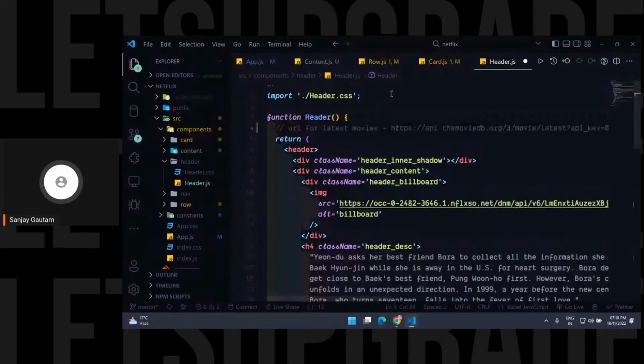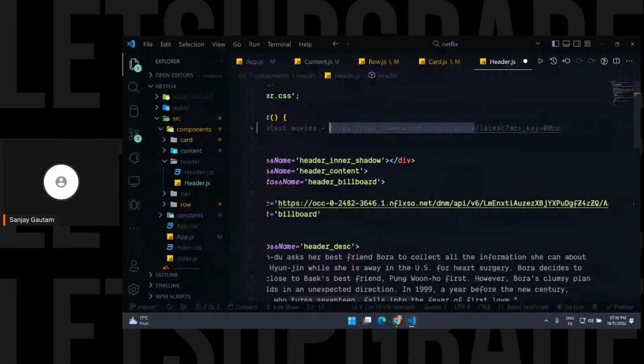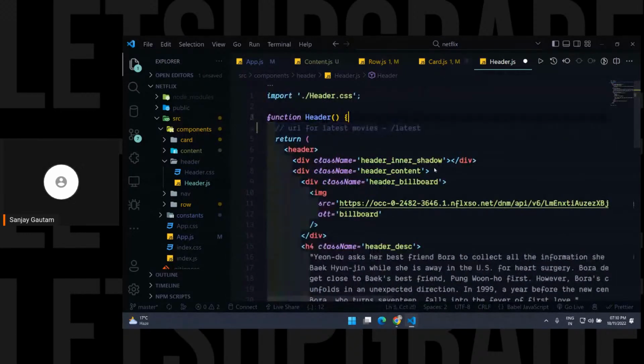So this is the URL. You can use this URL to get the latest movie. You just have to get the one movie here. So you can basically from that array just get the first movie, and use that to write it here.